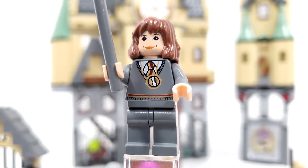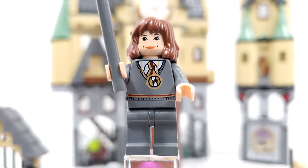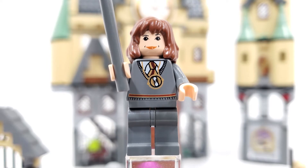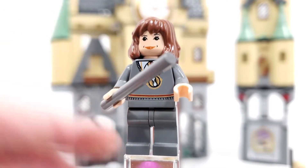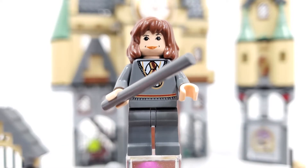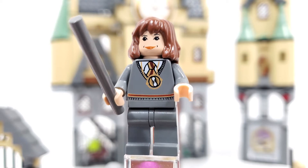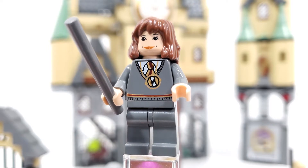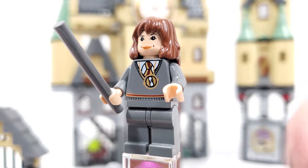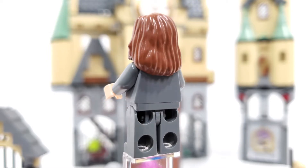Unlike Harry and Ron, we get a new torso piece for Hermione that features the time turner. I would love to see LEGO do this torso again in the future. One thing that I think is really odd again is the color of the wand — we get a dark gray wand which matches the color of her outfit. I don't know what LEGO is thinking there; they should know the colors of the wand from the previous films. When it comes to the facial expression, it's the same one from the 2001 wave on the flesh tone color. We get a brand new color for the hair piece — that new brown — which I really like. There is no back printing for this character either.